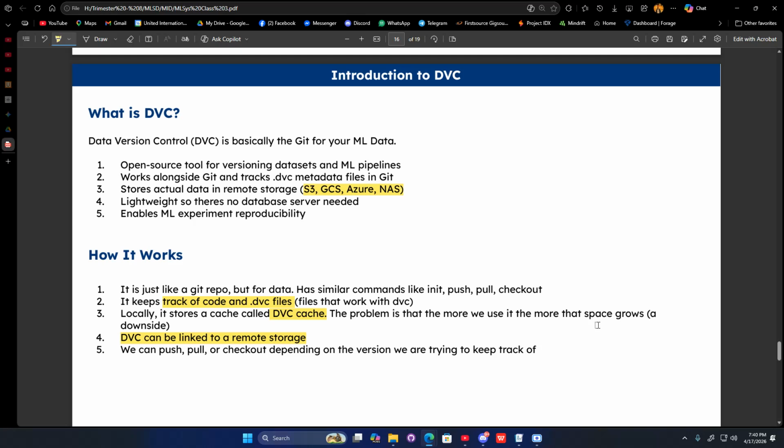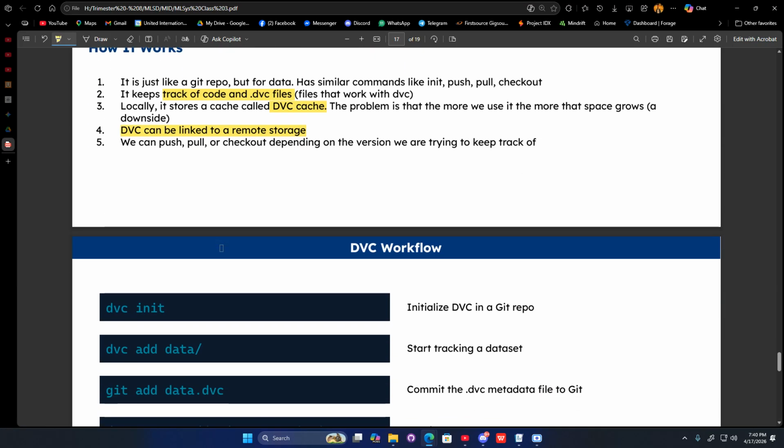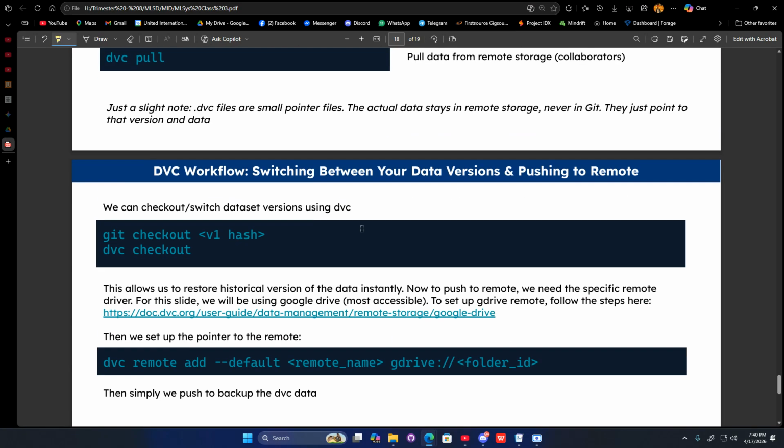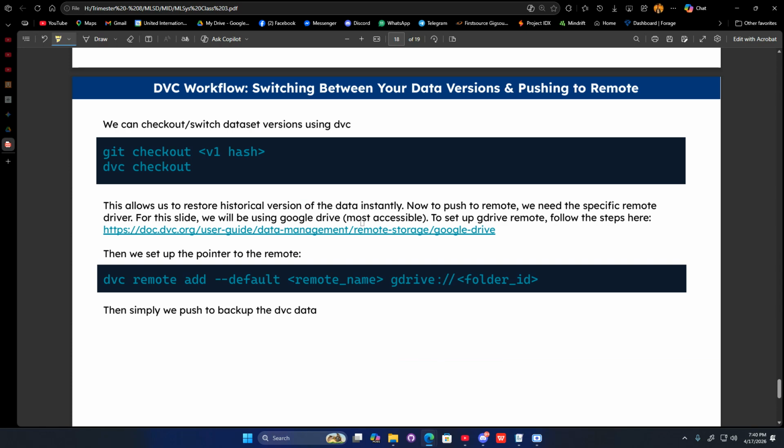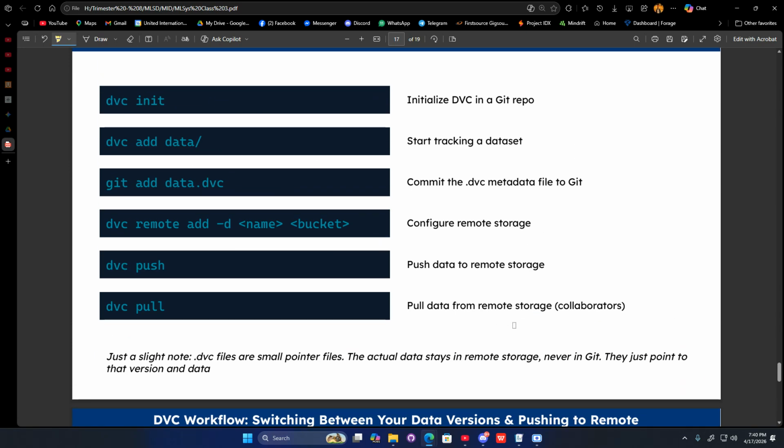And practically speaking, when you are collaborating with a team and you want to pull down a specific version of the data, DVC gives you two distinct commands. And they operate very differently under the hood. DVC checkout and DVC pull. Okay, let's quickly recap those. If you run DVC pull, DVC looks at the hash in your Git repository, connects to the remote S3 bucket, and literally downloads the missing 50 gigabyte file over the internet. It's pulling the ingredients from the warehouse. Exactly. But DVC checkout is completely local and practically instantaneous.